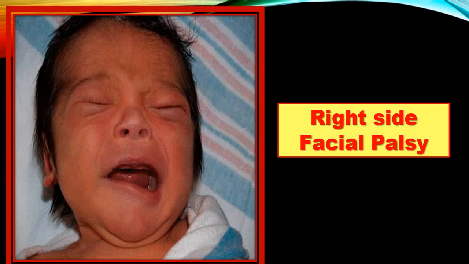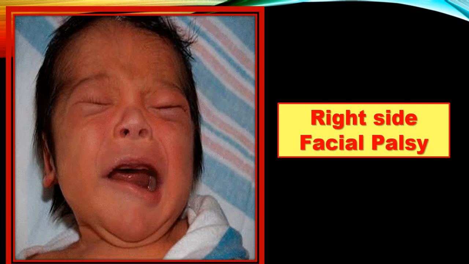What about facial nerve palsy? You know it could be upper motor neuron or lower motor neuron, but in birth injuries it is of course lower motor neuron because of pressure on the facial nerve by forceps, on the peripheral branches, and that's why it involves both the upper and lower parts of the face. This is usually resolved in 2 to 3 weeks, but sometimes it may persist for a long time.